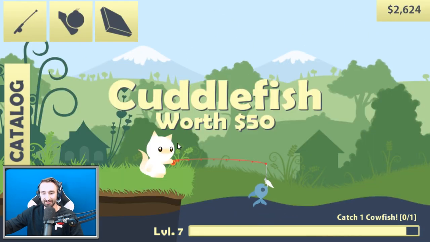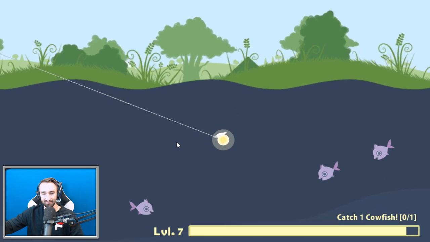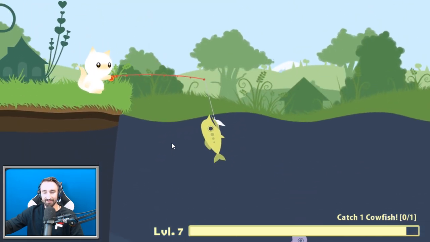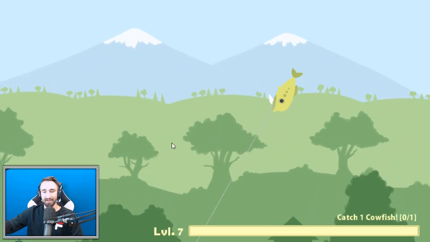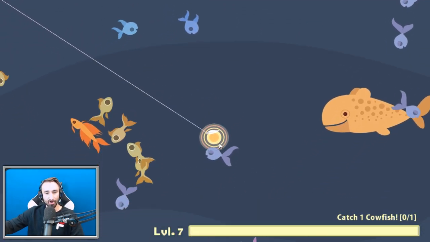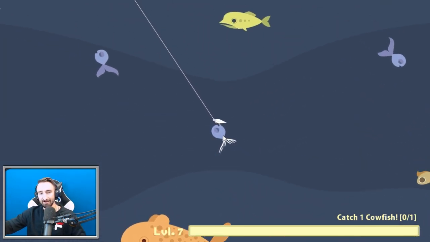Oh my gosh. This keeps getting gobbled up by all these other fish. Dude, how does he not see that? It's like literally right next to him. Yeah, there we go. Literally just had to bring it like right up to its face. Be like, it's right here, dude! No. There's a cowfish right there.